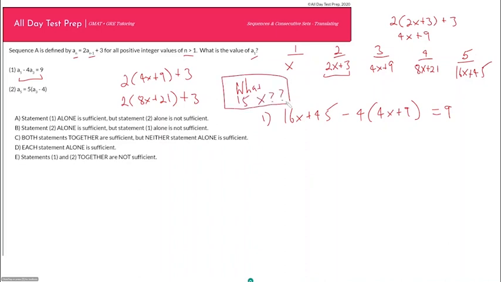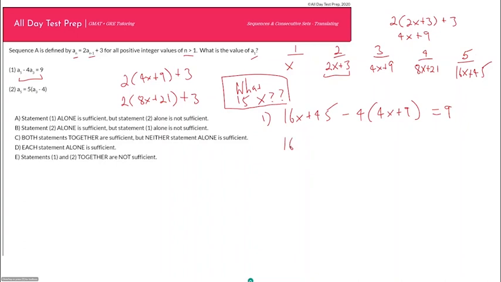That is the first term in the sequence. And so now, it might look like I have one equation and one variable, therefore I should be able to solve for x, and that makes this sufficient. But I would say it's worth checking just to make sure there's nothing fishy going on here, and actually solving for x. This is just in terms of GMAT strategy, because I know you don't have to solve for the actual answer in data sufficiency, but usually when it would not take that much time to do so, and if I'm doing good on time, then I usually do solve it, because you can use that as confirmation of whether or not you did something right. And also sometimes weird exceptions come up. So let's actually solve for x here.